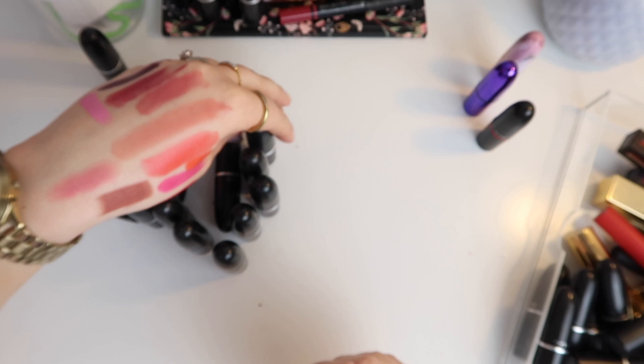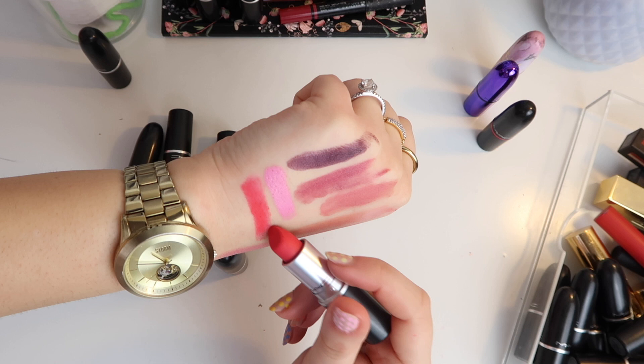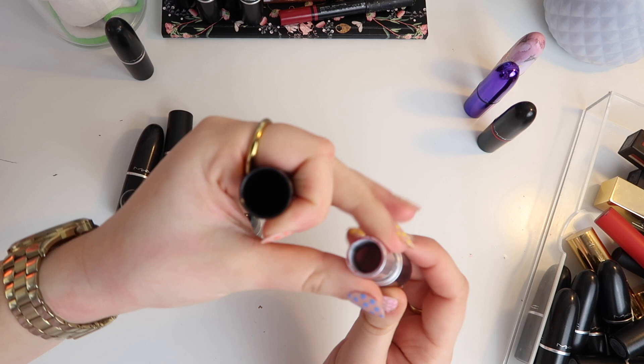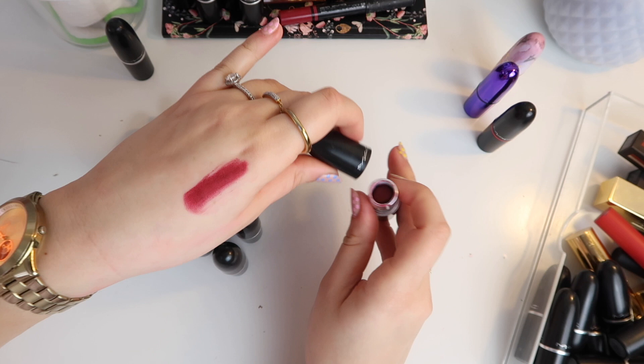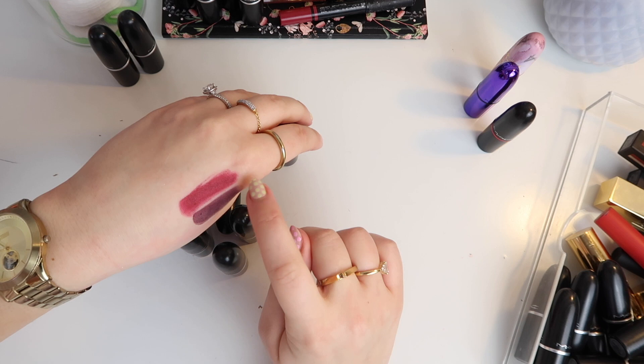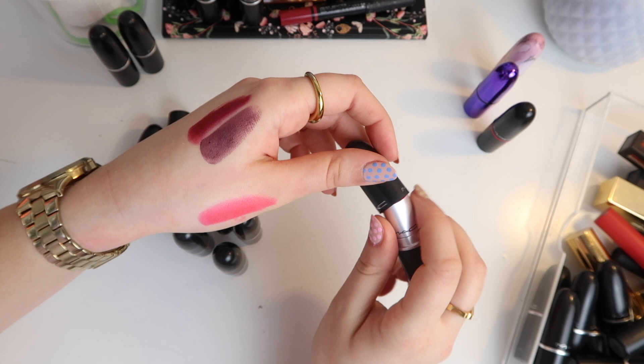This one is Relentlessly Red, a retro matte — I just don't think this has ever looked like a red colour. Happy to let this go; I've had it a while and although it smells okay I just don't think I'm going to wear it. This is Diva — somewhat similar in vibe to Cyber, quite dark but a different tone. It smells fine but it's not one I'll wear very often. I'll put them both in the maybe and come to a decision at the end — Diva is definitely wearable whereas Cyber is kind of not so much. This is Impassioned, an Amplified — super bright pink. Not one I'd realistically wear anytime soon so happy to let it go.